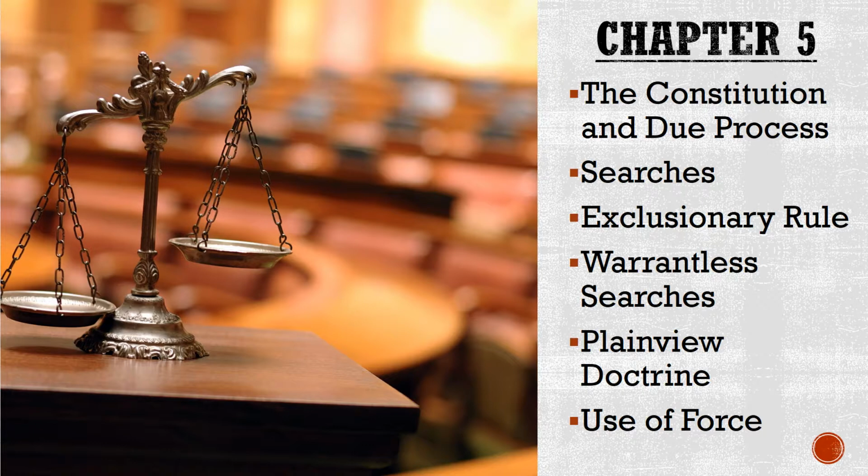And you will find that when there's an issue of a violation of a person's constitutional right, then these issues can go all the way up to the Supreme Court, but they have to be involving a constitutional amendment or constitutional right in order for the Supreme Court to hear the case. So this chapter is going to get us into the Constitution. We'll be talking about several important cases. Miranda v. Arizona, which is very important. You may have heard of the Miranda warning.